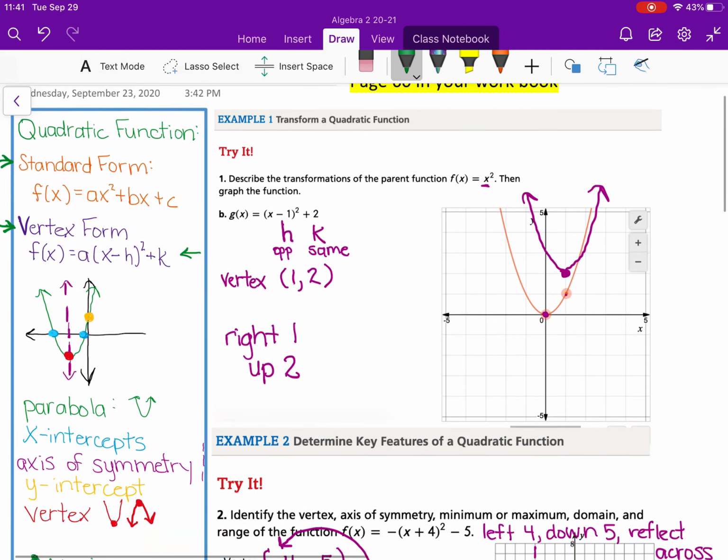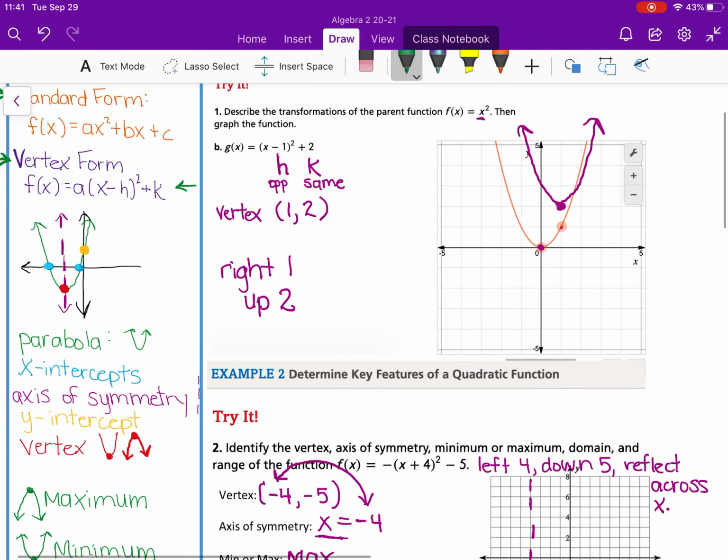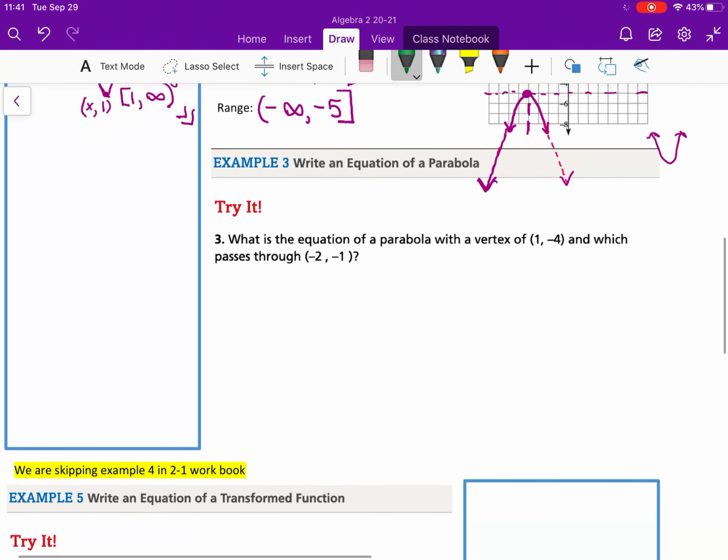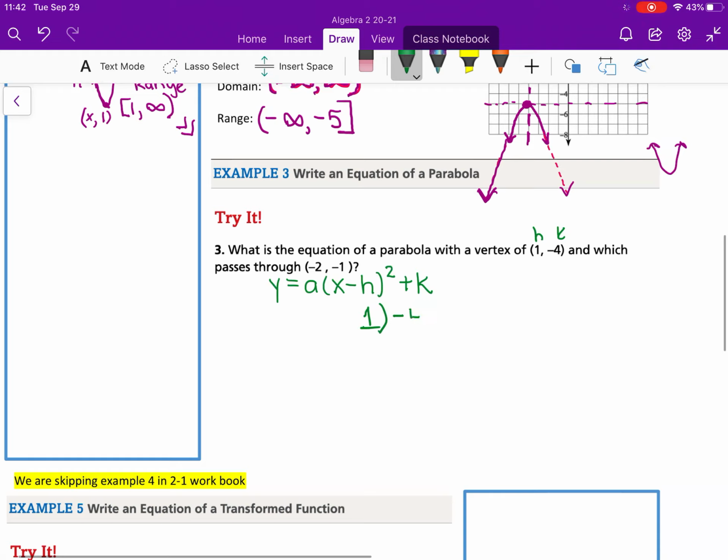So I'm going to go back up to reference an equation here. I am going to reference this vertex form for this example. So I have it memorized, so I'm going to write it again. y = a(x - h)² + k. h and k are really easy. That's the vertex. So where there's an h, I'm going to put 1. And where there's a k, I'm going to put -4 because that's my vertex.